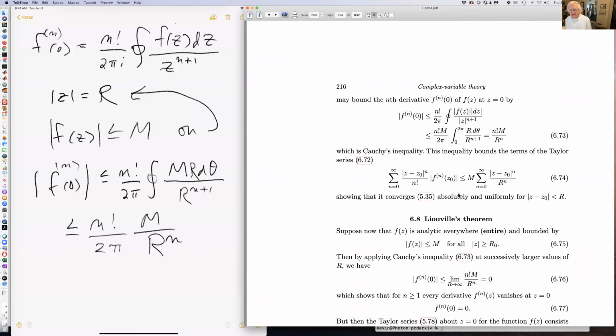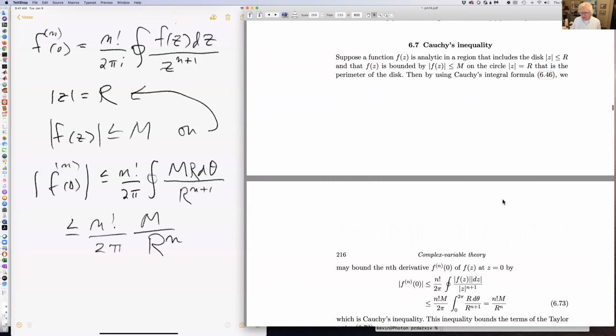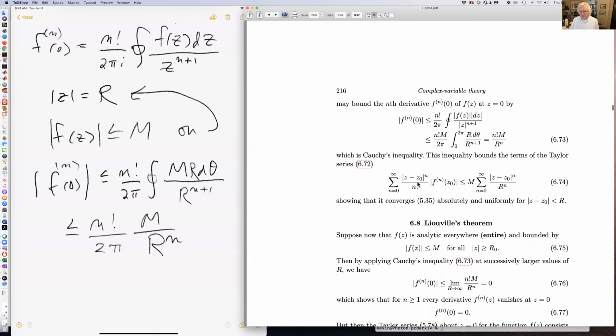And it means that if you take the Taylor series, in other words, we've just found that every analytic function has a Taylor series that converges. Now we look at the Taylor series and the coefficients of the Taylor series. What we have for |z minus z0| less than capital R, we see that the n factorials cancel, and we have r to the n, and then this is less than r.